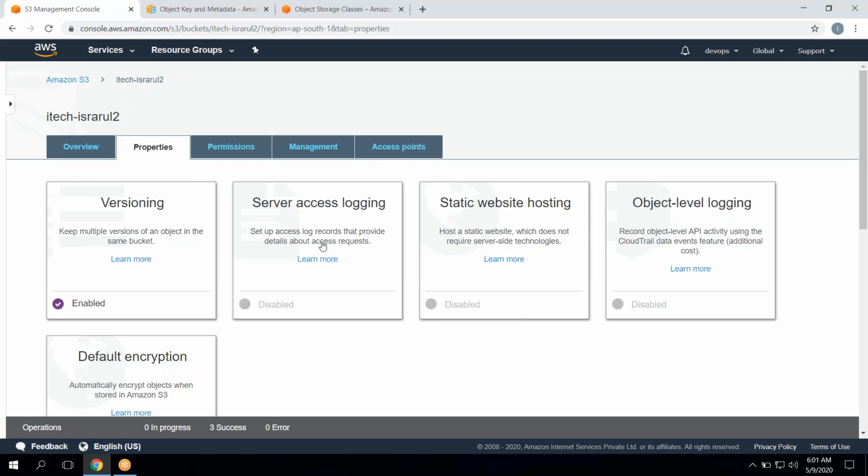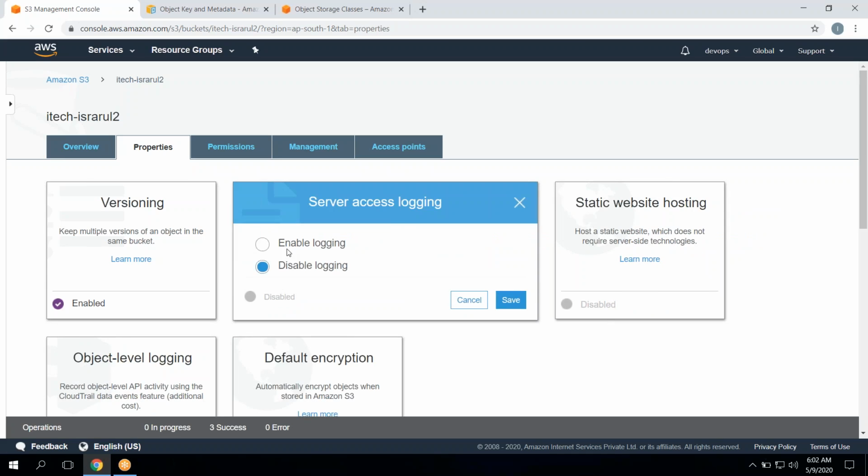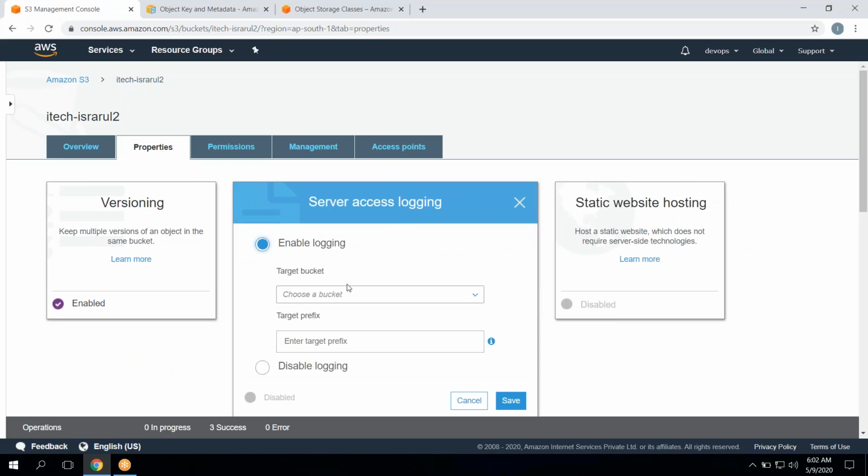When you enable this, it will record the details about access requests, that is, who has accessed this bucket. All those access records get stored in another bucket. If I click on this and enable it, it will ask me for the bucket name where the logs will be stored for this bucket.